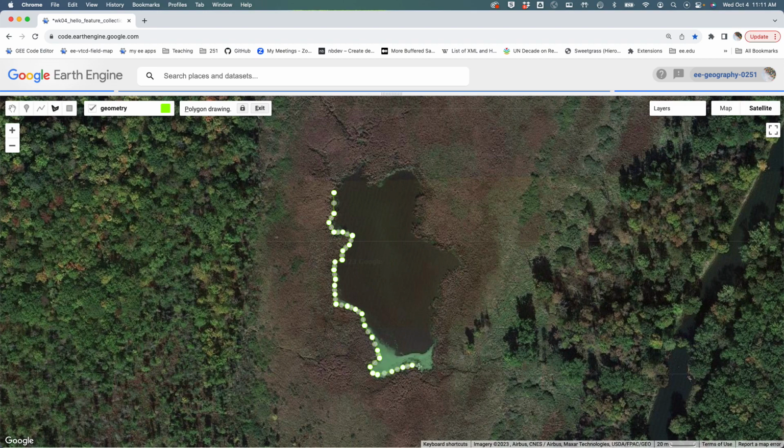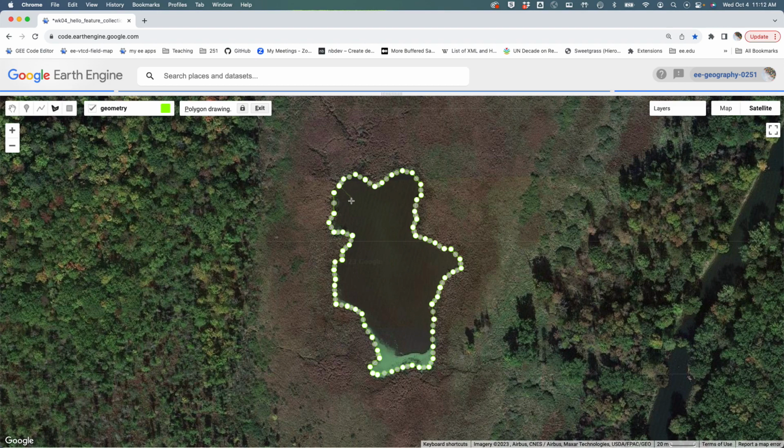I try to do as best I can, but of course this is a little bit silly because this is going to depend on the season, in terms of the water level. It's going to depend on if it's a dry year or a wet year. There are so many temporal issues for drawing these objects. It's funny that we think of these as spatial objects when they're very much spatial temporal objects.